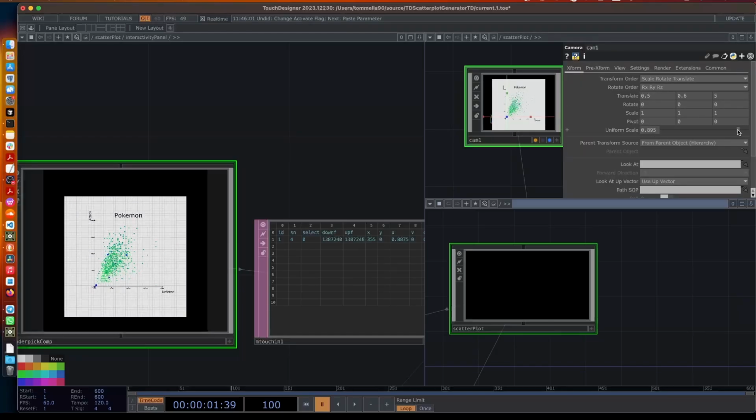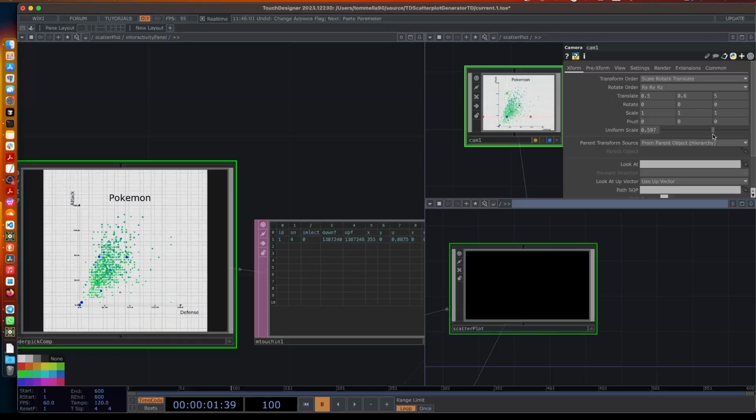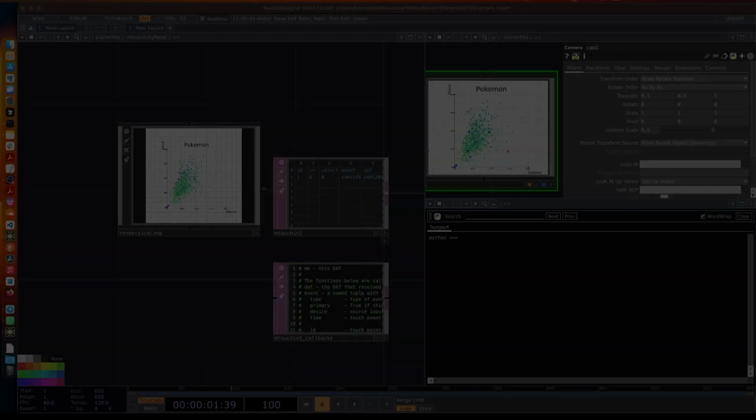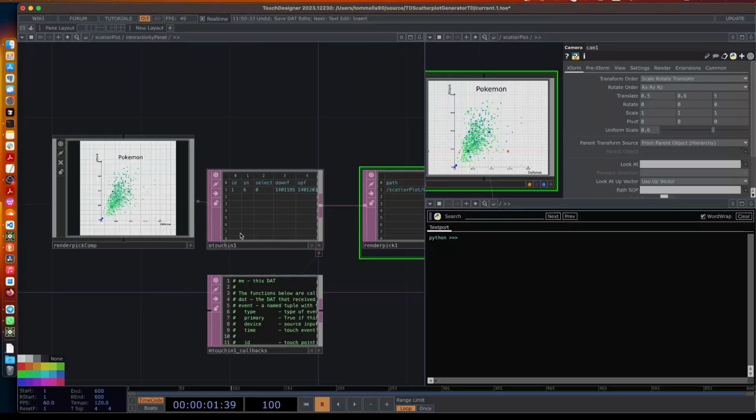For now I will just use this uniform scale, so we go closer, and we can stop here. I'll put 0.6, and so we can start working on it. We can now check quickly how the render pick works.